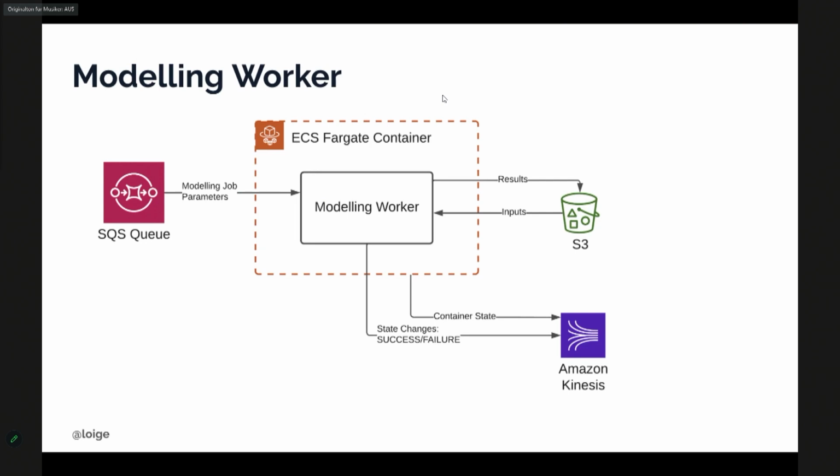So somewhere we need to have a picture for how that graph looks like. We need to understand when things are completed, when things are failing, if the entire execution is actually completed, or if we need to retry something. So how do we capture that information? And we basically managed to create an event-driven system that can give us that information by simply letting the worker there send events into a Kinesis stream. And what kind of events? Events such as, I'm starting a new job, this job is finished, or this job failed. And because we are using Kinesis, Kinesis basically keeps things in order. So literally, by just looking at this stream, you have the entire history of everything that is happening in the cluster when you are running a specific execution.